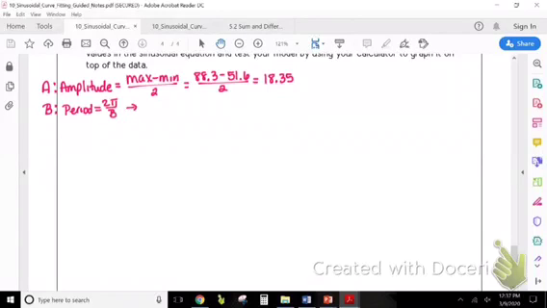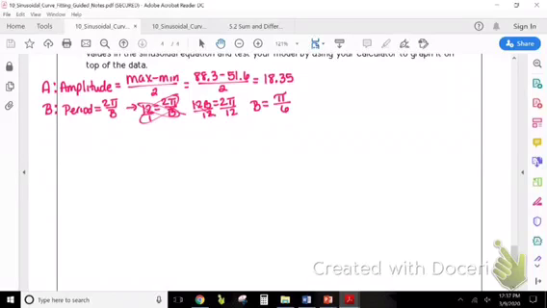We don't know. One year. So everything was in months, right? So 12 months. So 12 is equal to 2 pi over B. So make that into a fraction. I'm going to cross multiply. So 12b equals 2 pi. And what is B? 1 over 6. Good. We're going to come back on C, okay?